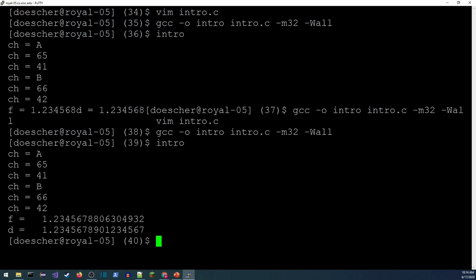There we go. And now take a good look at this carefully. So the floating point number gives us 1, 2, 3, 4, 5, 6, 7, 8, and then this is where it starts to go astray. So the first 8 digits are right, but the next one was a 9 when I entered it. And now I've got just this random garbage from whatever's in memory that it is printing out next. The double precision number has twice as many bytes allocated to it. So it's actually 0, 1, 2, 3, 4, 5, 6, 7. Looks like it's accurate to at least 16 decimal places, because I should have picked a bigger number.